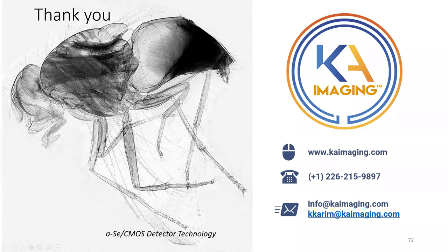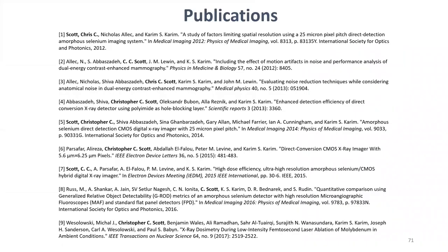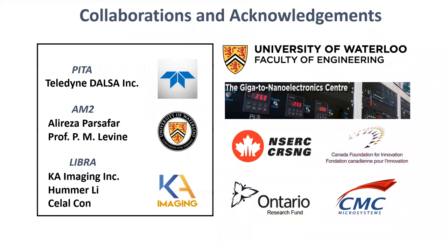This was one of the flies we had imaged, a big house fly. This was one of our first images. We were so impressed because you can actually see the feeding tube of the fly. You can see the compound eye. You can see the hair on the back of the fly and growing from the side and on the legs. It was really a nice image. There are lots of publications on it. I can refer these to anybody.